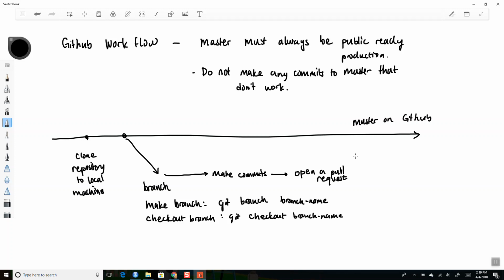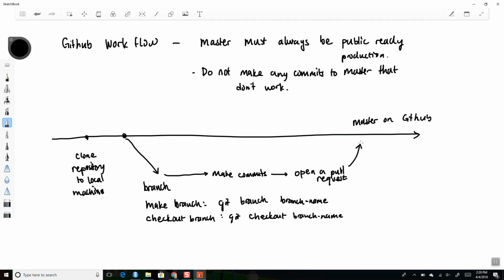Okay, and a pull request basically starts to push these things back to the master, but whoever owns the GitHub repository is going to serve as a gatekeeper. Now, if it's just you, then it's like, oh, of course I want to change this, right?